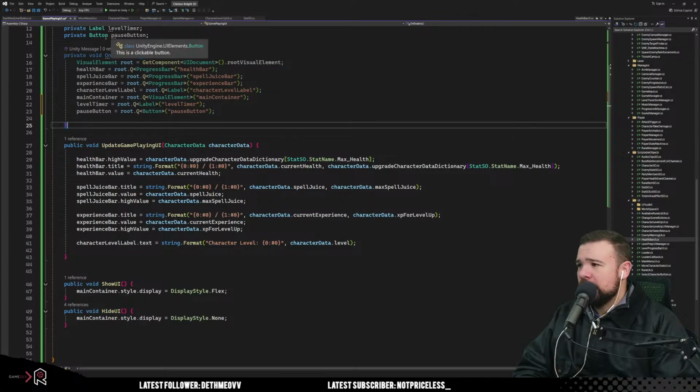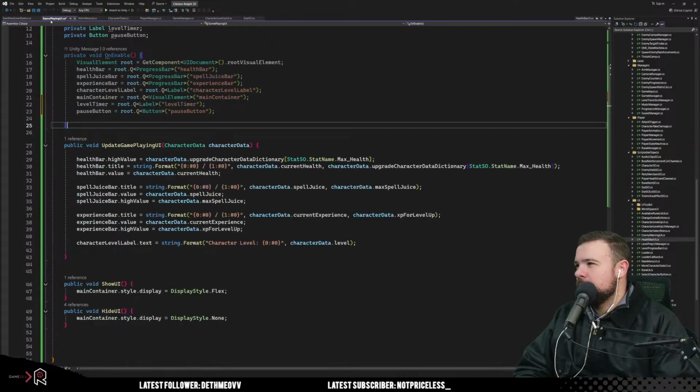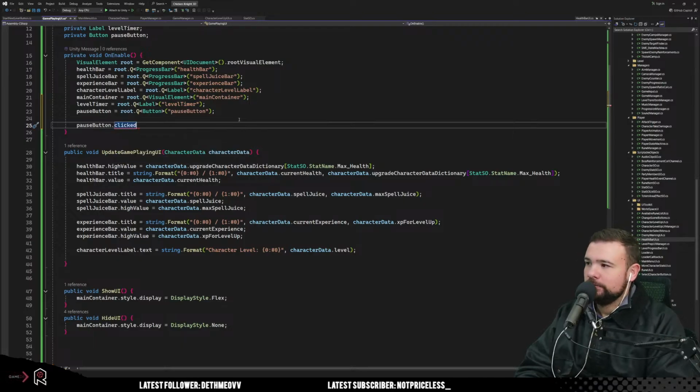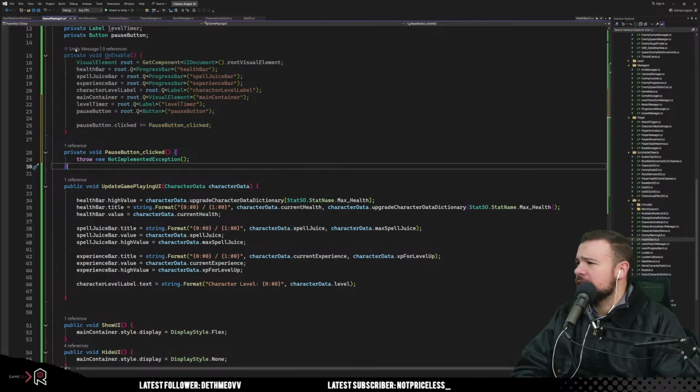Okay, for the button, we can just add a listener. Yeah, so that will be something like this. So we could just do button.clicked and then let it do something. Right, so right here we can actually go pauseButton.clicked, and we can do plus equals like that if we wanted. If we want to do a bunch of stuff, I actually don't know what we want to do with the pause button.